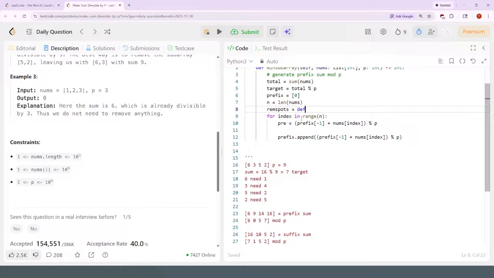This is going to be a default dictionary of, I kind of want this to be a queue. That is annoying, isn't it? I want it to be a queue, but then, yeah, that's fine.